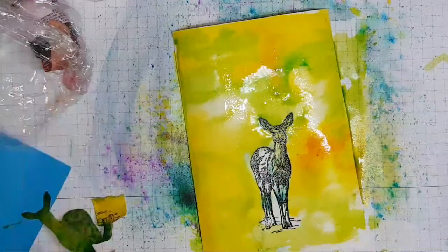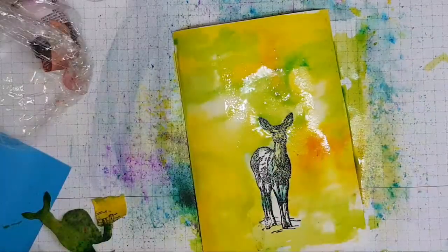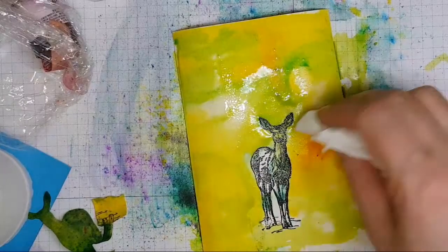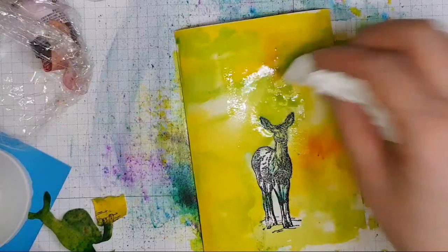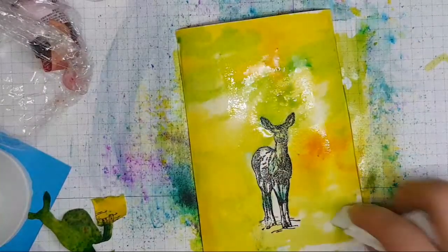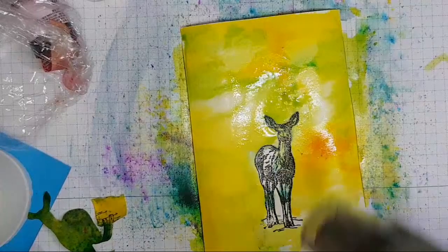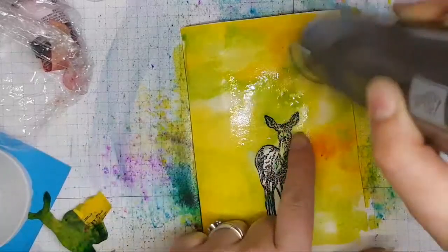So I'm just going to mop up a bit more of that excess water. I'm not going to just blob it. I don't want to take too much of the colour away. I quite like it. So we'll just do that. Just do a bit of drying off.